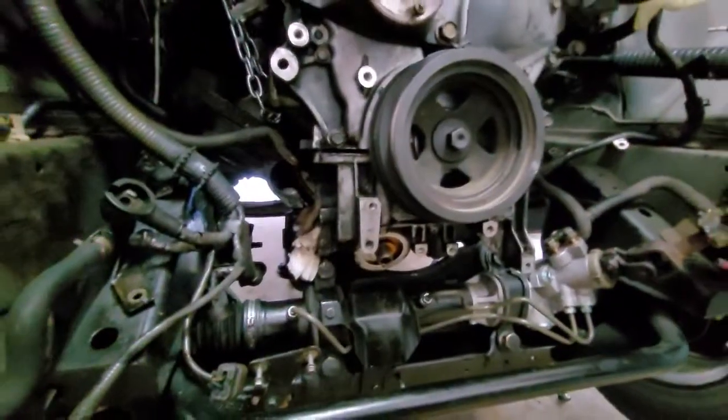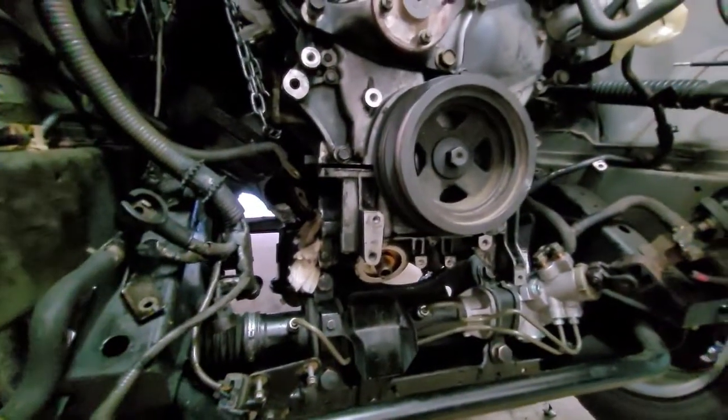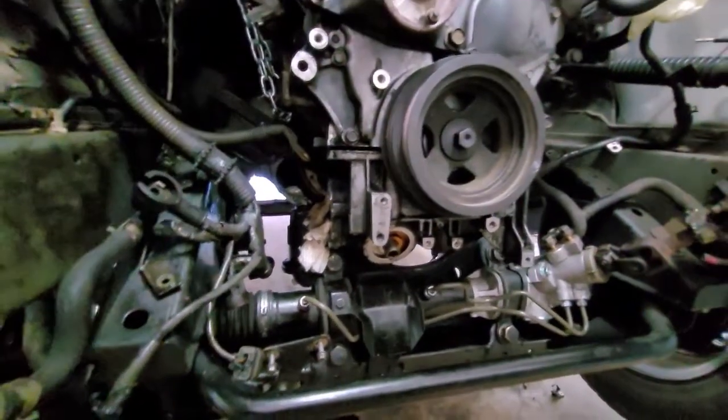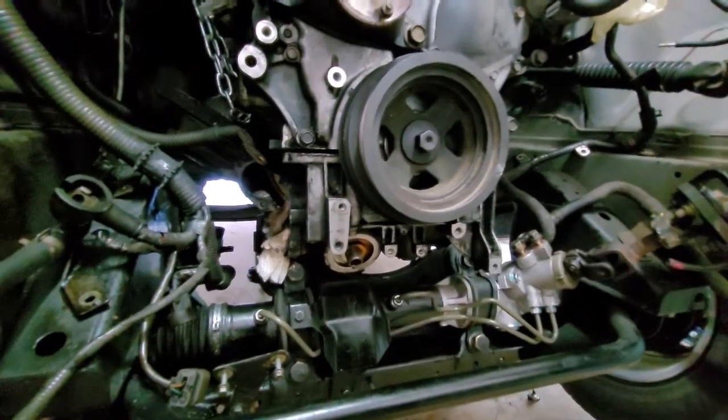Today I'll be replacing the oil pan gasket on a 2001 Nissan Pathfinder. This has been leaking for a long time. I've already done the rear main seal. That's done, so this is the final big thing to do with this engine.